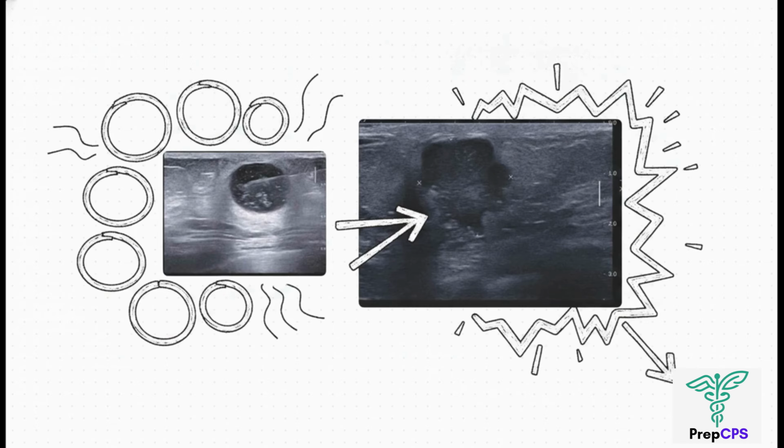Then, when we move to step 2, imaging, the contrast between different types of lumps becomes incredibly obvious. Take a benign, simple cyst, for example. On an ultrasound, it's going to look perfectly smooth, completely round and dark, or what doctors call anechoic because the sound waves just pass right through the fluid. But contrast that with a suspicious solid mass. That's going to look highly irregular. It often appears taller than it is wide, and the margins around it are jagged and indistinct. This stark visual difference is exactly what radiologists are constantly hunting for.